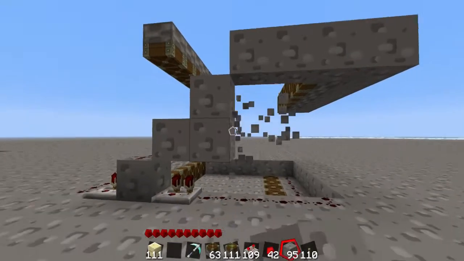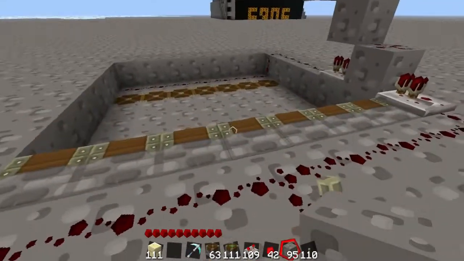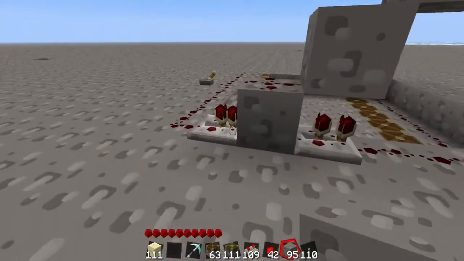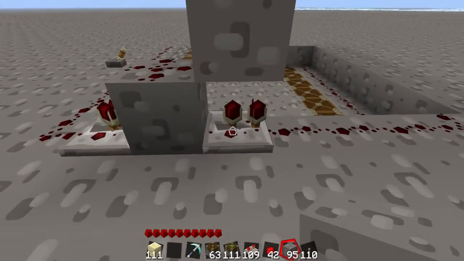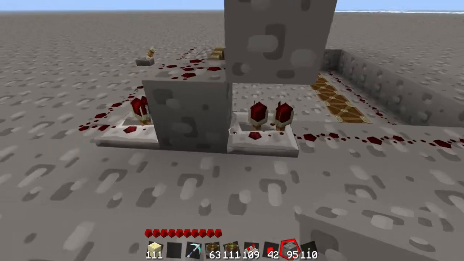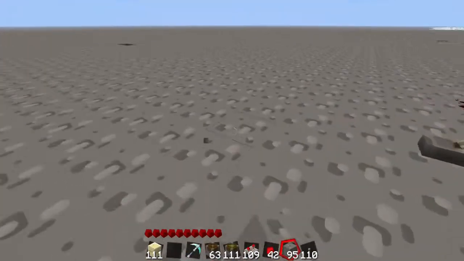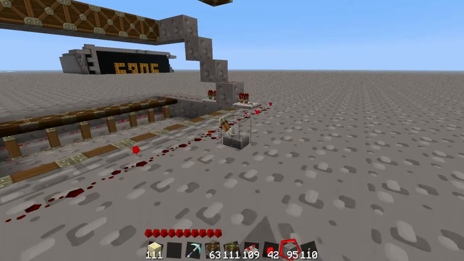So I'll just clear out these stairs. The main thing you want to remember when you're wiring these up is you want to have a 2-tick delay between these firing and then the next one's firing. So that's one repeater set to 2 ticks, so that's 3 ticks total. So there's 1 tick, that set to 0 is 2 ticks, and then that set to 1 is 3 ticks total. So that means that these will fire 3 ticks after the ones before. So now if I press this, you can see these first ones fire and then the ones behind fire.